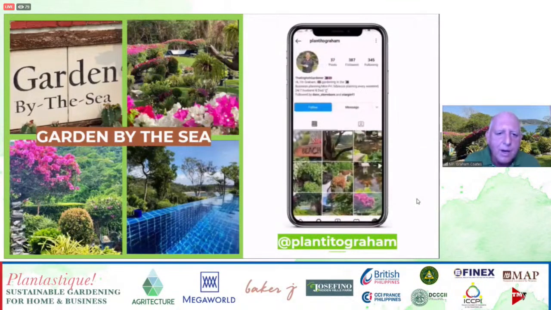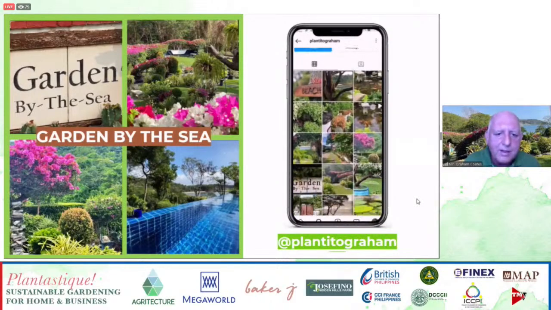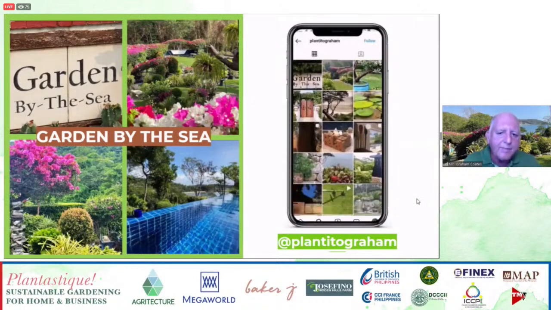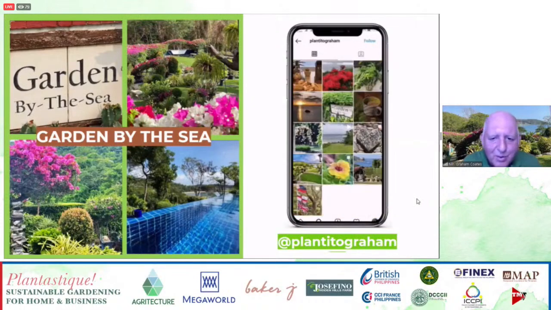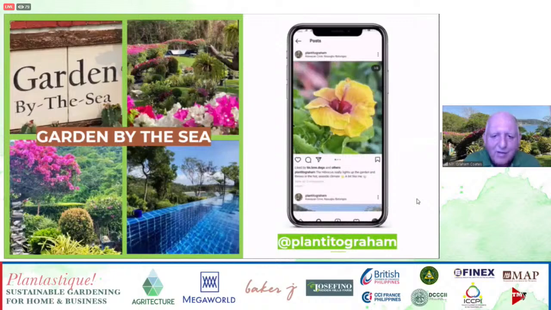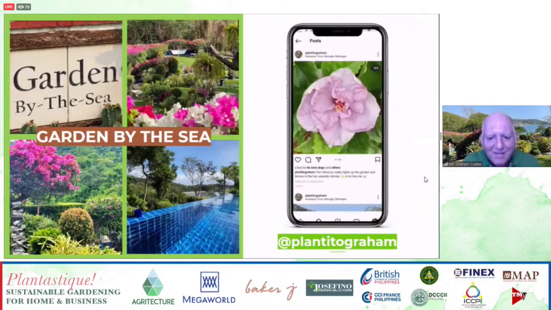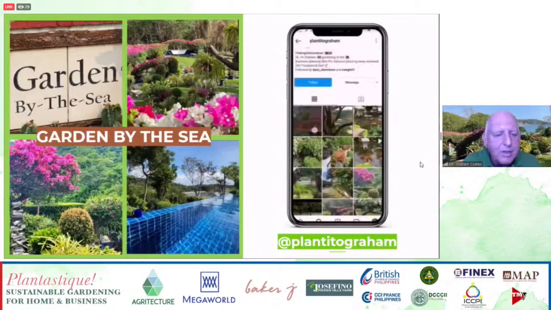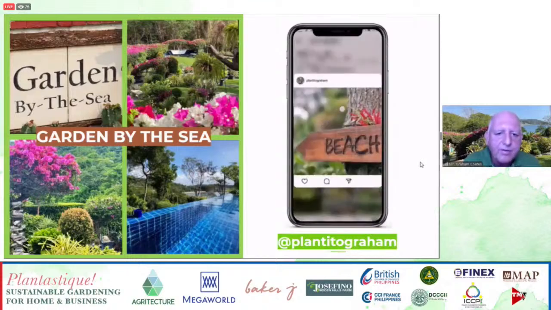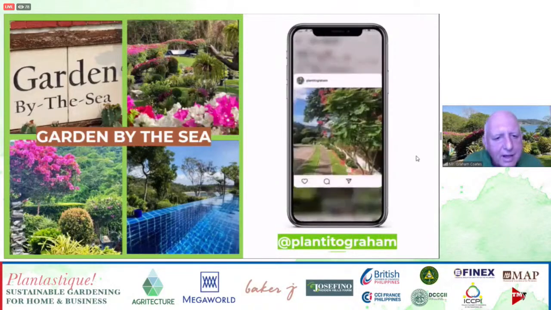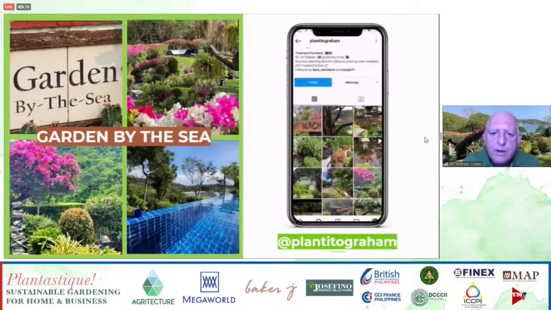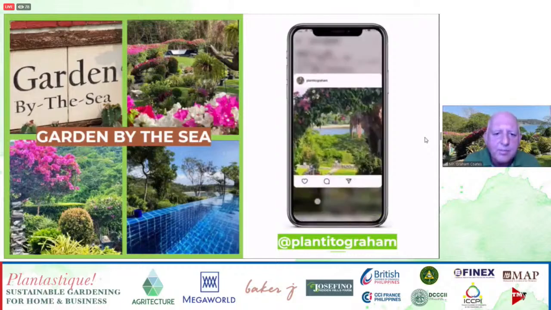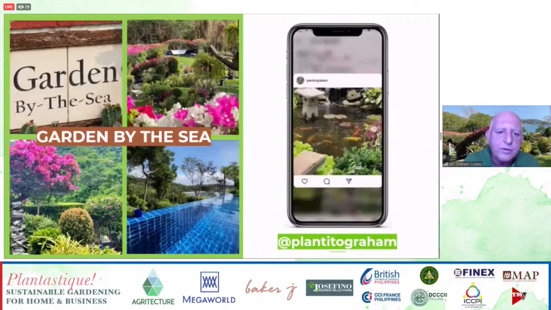And I find that that 1 or 2 days that I can spend in the garden really refreshes my mind and body. I even have started a small Instagram account, care of my 2 daughters, Plantito Graham. And really, it's just a way of showing and sharing images with people who have a similar love for gardens. And that love for gardens merged very well as we developed the greenhouse in Megaworld Lifestyle Malls.